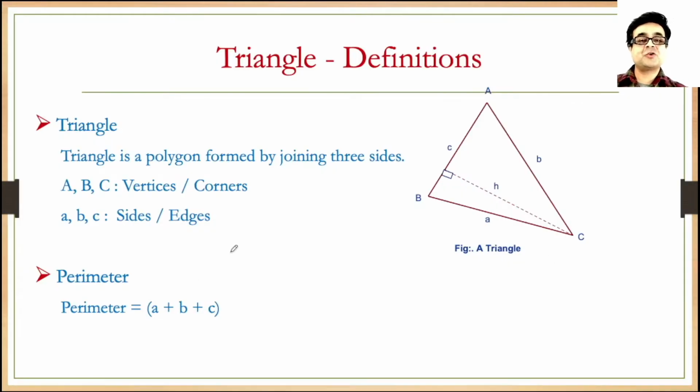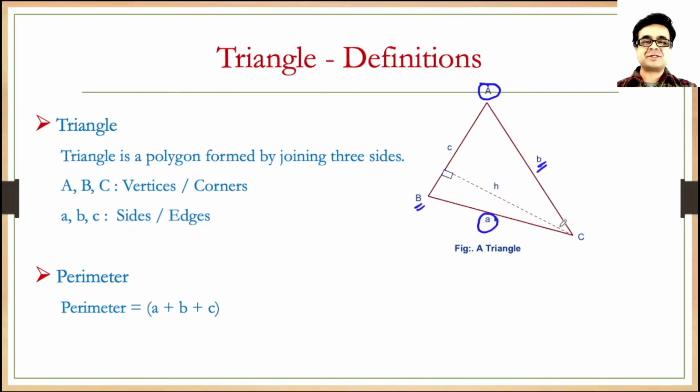You're all familiar with what a triangle is. However, in terms of nomenclature, there is one important thing that I wanted to bring to your attention, and that is, how are the sides decided? So if I have a triangle A, B, and C, what is the side A? In general, the side is opposite to the vertex. So this is the vertex A. Side A will be opposite to the vertex A. This is the vertex B. Side B will be opposite to vertex B, and so on.